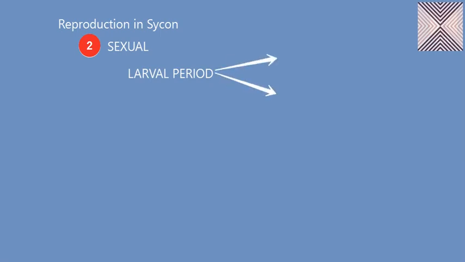The first phase is the formation of amphiblastula. Amphi refers to both, so we'll be taking that up later on. The second phase here is the formation of gastrula. So these are the two phases present in the larval period. First of all, we are taking up the very first phase, the formation of amphiblastula. Till now what we have is the stomoblastula, the structure we discussed in the earlier slide.